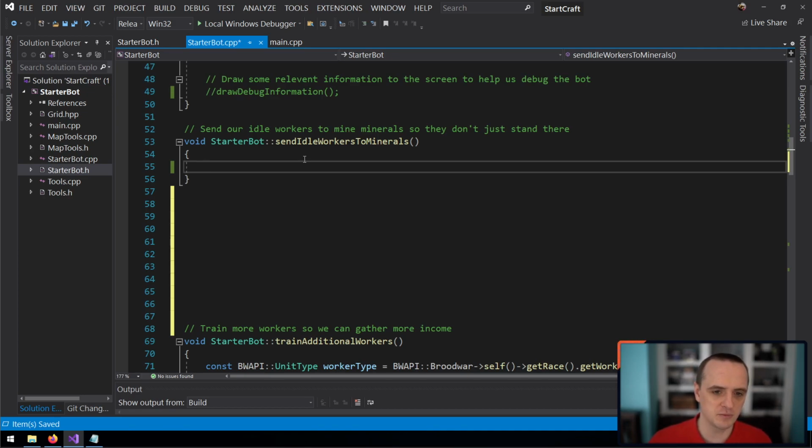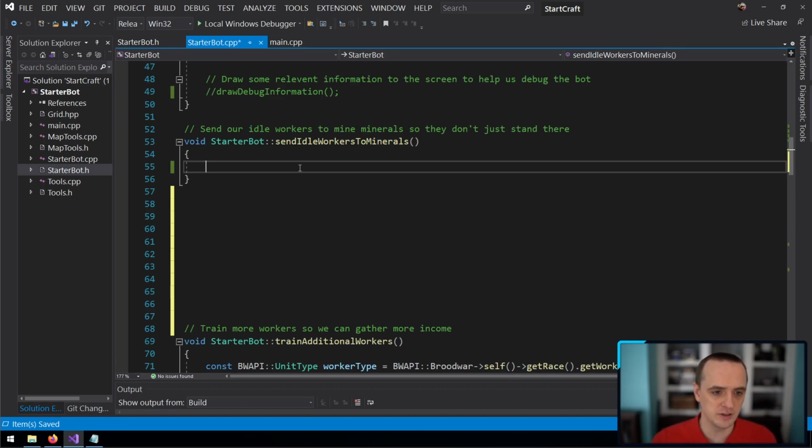So the first thing I'm going to want to be able to do is loop over all of my mineral workers, right? I'm going to want to somehow issue commands to various units that I control. So what I'm going to do down here is write a for loop over a bunch of my workers. However, you can't just say loop over all my workers. There's a little bit more that you have to do.